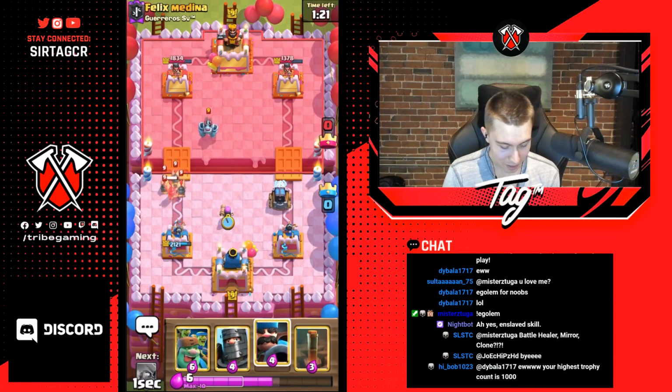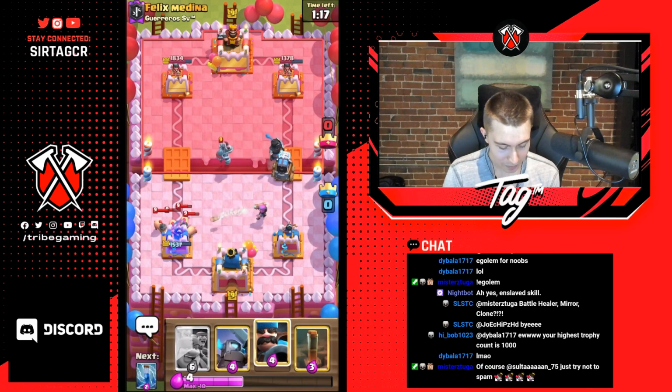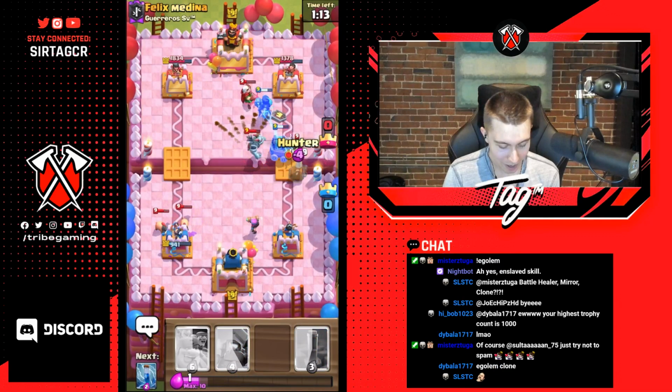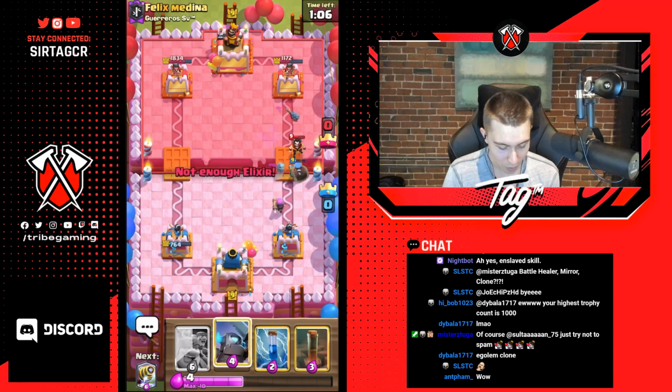Firecracker here. And we can Dark Prince. We're going to make a huge push. Massive push, boys. We're going crazy. We're going hard in the paint. We're dropping our Hunter right on top of his Electro Wizard. We're going to go in for a Mini P.E.K.K.A. soon. And this is going to be the biggest push of 2020.